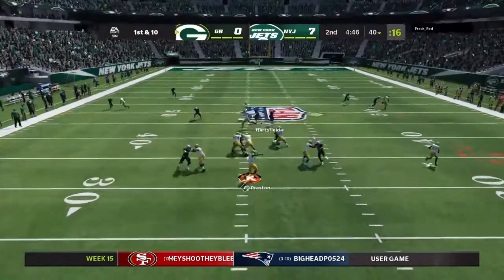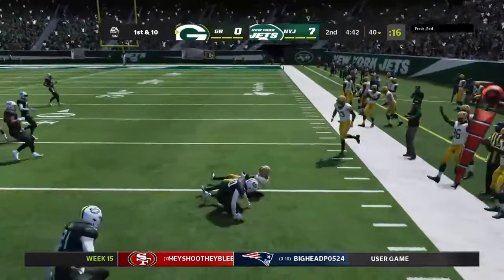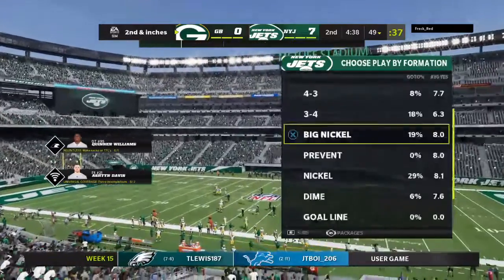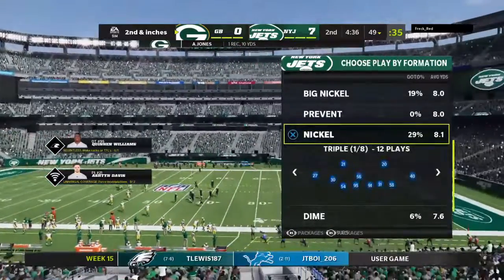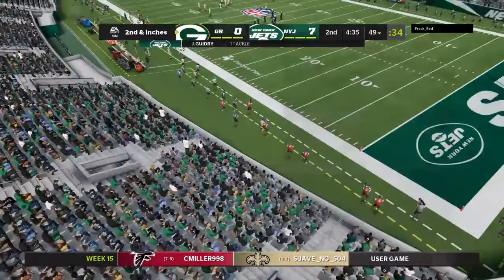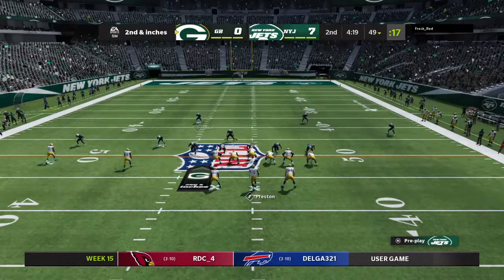Back to throw. Preston. Drops it to Jones in the flat. And I like the idea here. Get the ball in his hands, even if it's in the passing game. 3 catches a week ago, and he does a nice job here to pick up yardage. A good gain on first. Has him set up with second and just a couple of inches now from the 29.